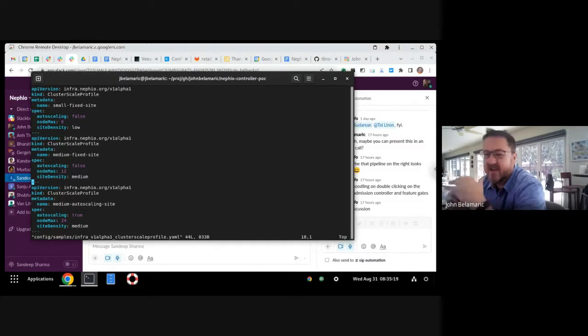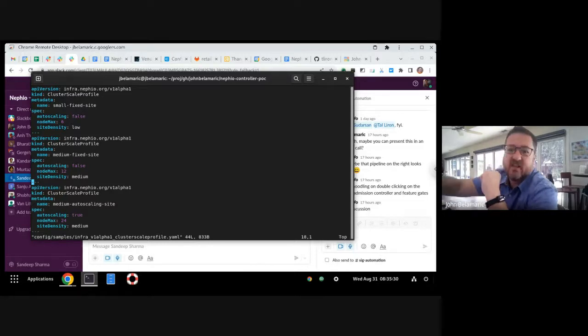I put that into a package, and one of the resources in that package is this Nefio stub that we can use to feed the process within Nefio. This effectively is the entry in the Nefio cluster registry.